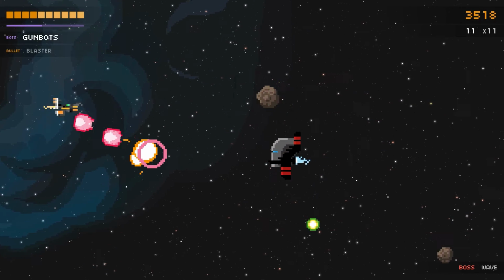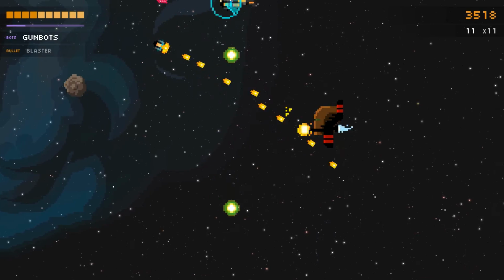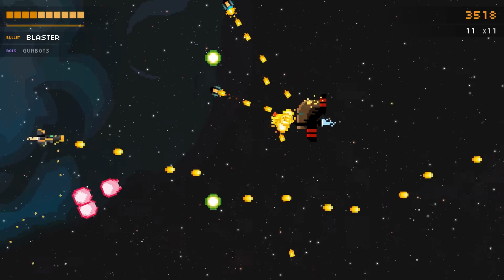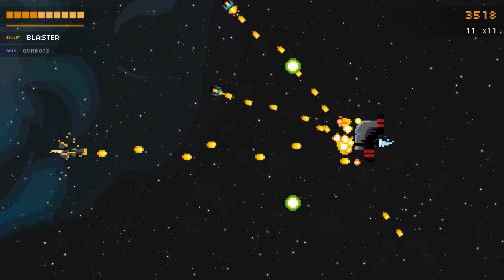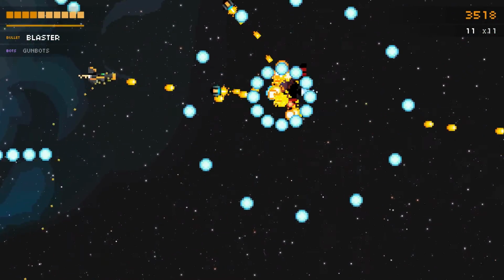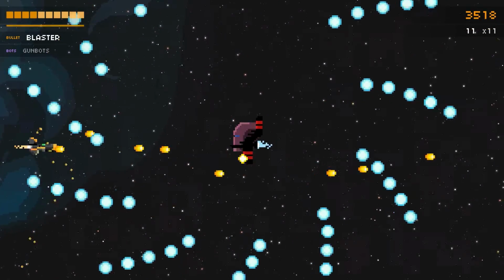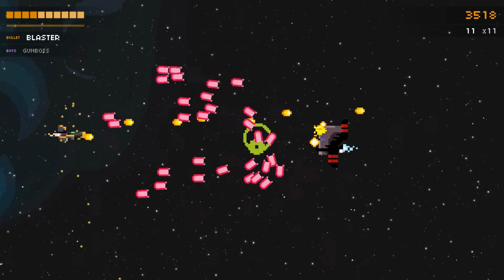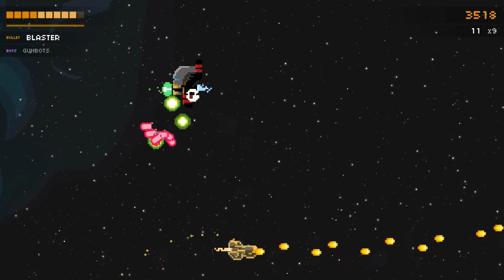So the core levels are relatively small, as you saw there. It didn't take very long to get to this first boss here. And the bosses are different as well. So you can see here he's actually hitting out a number of different attacks with a number of different bullet patterns to them. And this will mix and match depending on the bosses as well. So you won't get the same boss twice in a row always necessarily.